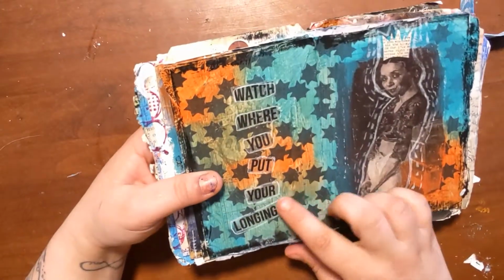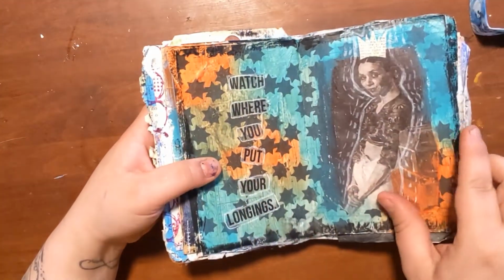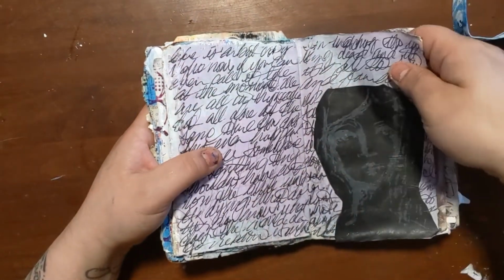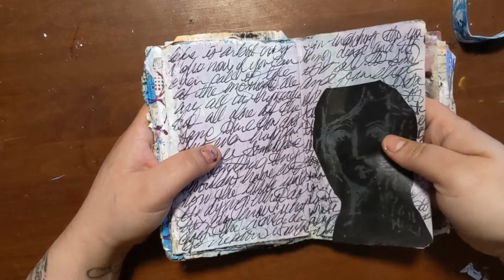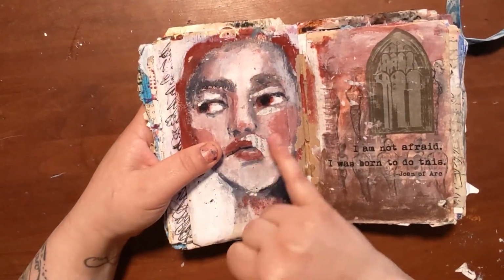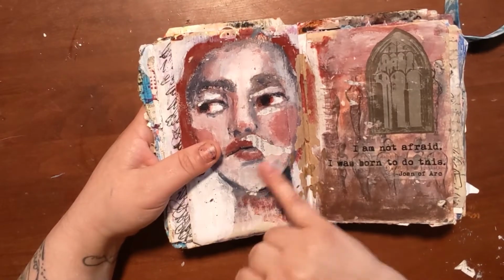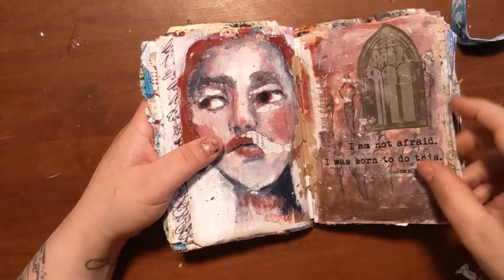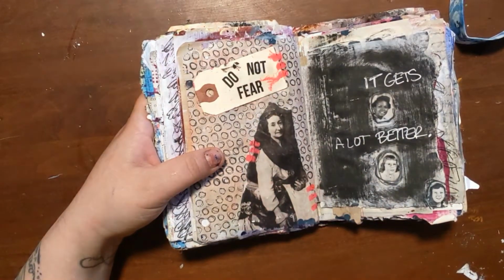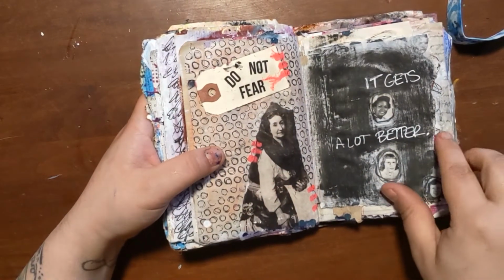You can see the ephemera peeking through on some of these pages. This is all done on top of old letters, old postcards, old notes, old book pages. This one really ripped. I really should have sprayed this because I really love this girl, but that's okay. It's just an art journal. They're just for daily practice and focusing and warming up.